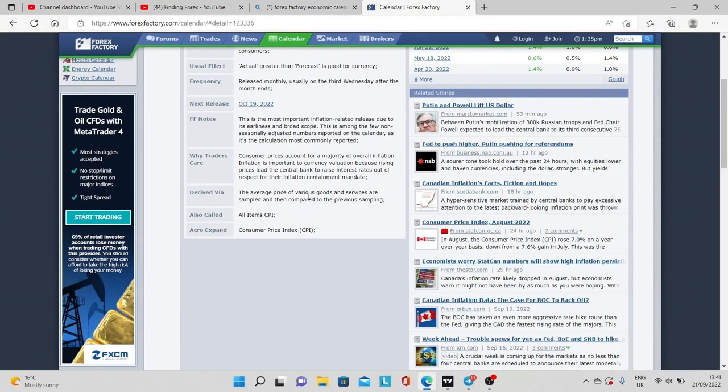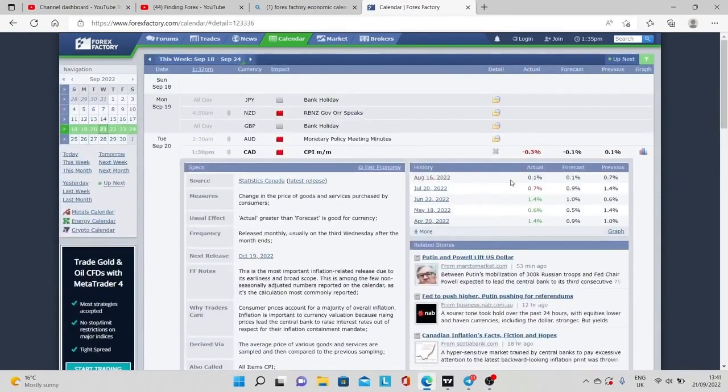So to bring the inflation down, they have to raise the interest rates. Now, this is why it's seen as a good thing for the economy, because this will force central banks to raise interest rates, and that is seen as a positive. Even though negatively, people with houses and mortgages and taking out loans will be worse off, it's seen as a strong economy, and raised interest rates is generally a good thing for an economy or a currency. So this is what we've got here.